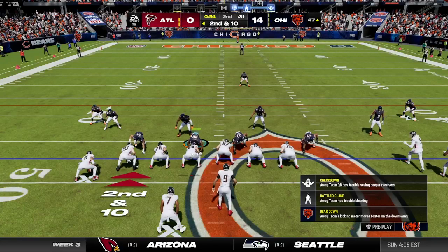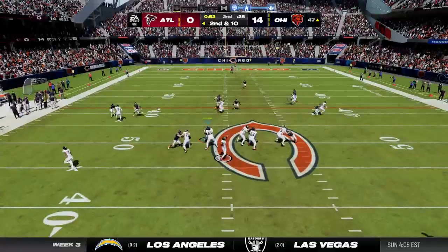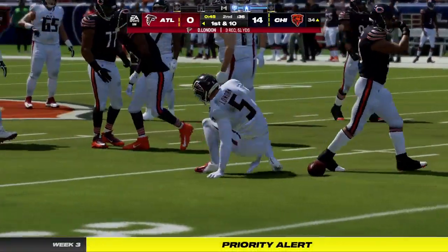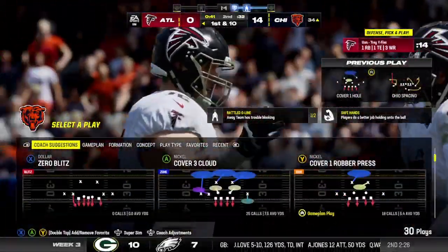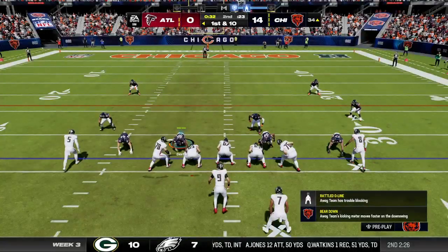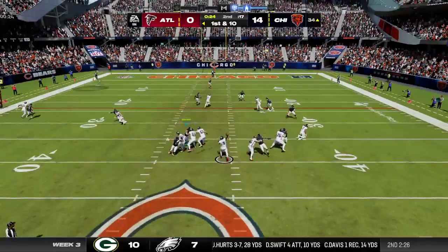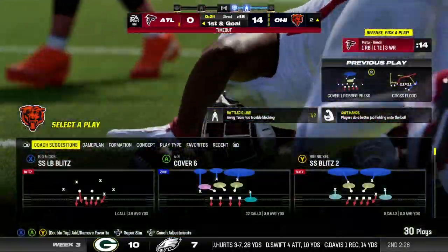So after the incompletion on 1st, now 2nd and 10. Ritter. And caught by London. And he's going to have another 1st down as the tackle's made here at the Bears' 34-yard line. They give them 14 yards that time and a fresh set of downs. Well, these guys have definitely been outplayed in the 1st half. I like their countenance. I like the way they're not panicking out there, the way they're carrying themselves. They're starting to move the ball, and what you have to do is maintain your poise and start to put together some drives. Into the hands of Patrick left side.